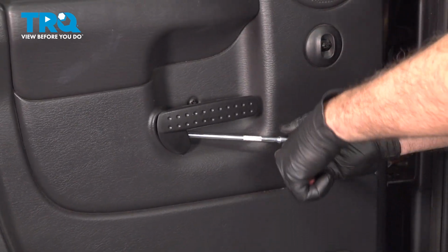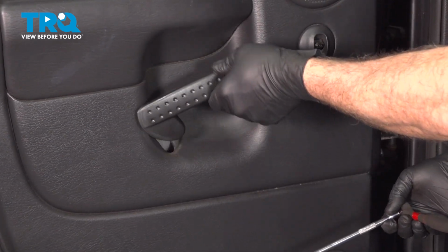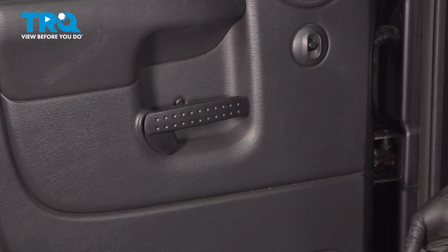Once that bolt bottoms out, just give it about a quarter turn. Check it out. You're all set.